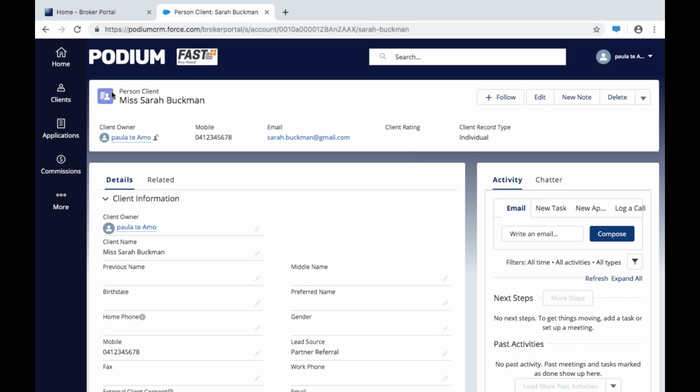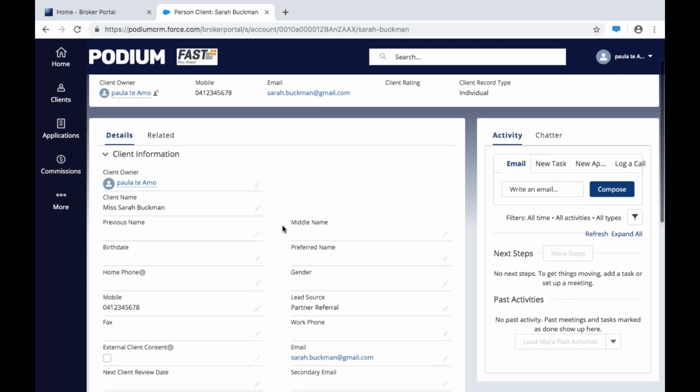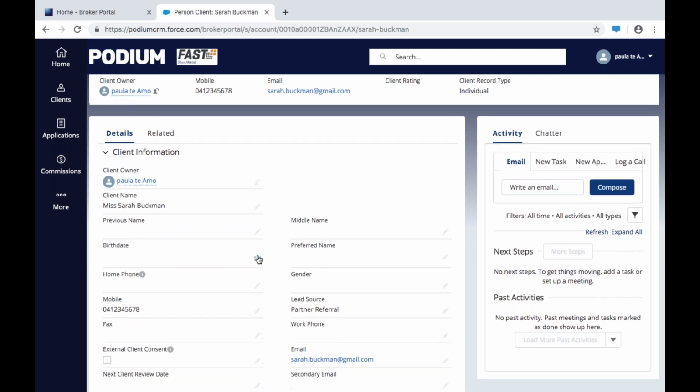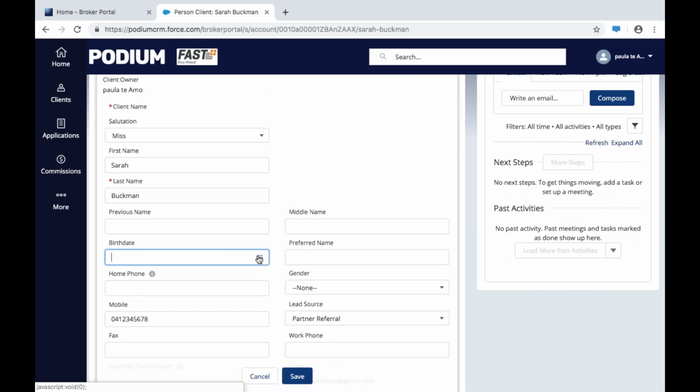Now here in the client record, you can see that we have two different tabs. Under the details tab, I can actually update Sarah's record. Sarah has provided her date of birth, so I can update that accordingly.